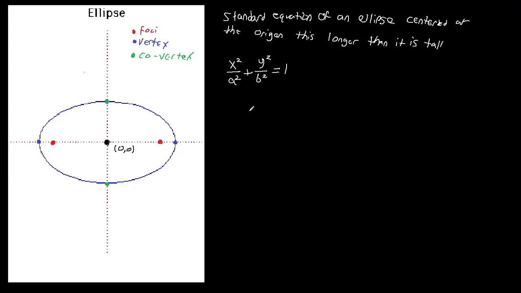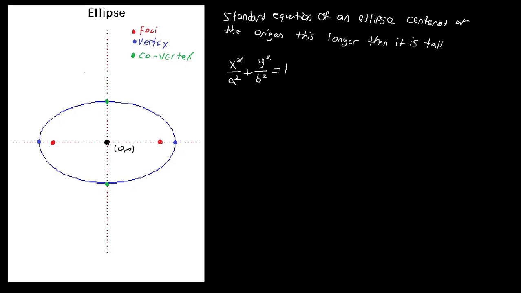And what I want to do in this video is connect these four seemingly random variables to our concrete geometric definitions and the graphical parameters that we defined in the previous video. Specifically, we're going to be using foci, vertex, and covertex. If these terms seem new to you, I would strongly encourage you to go back and rewatch the previous video.